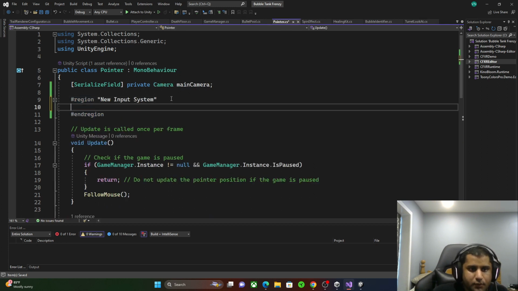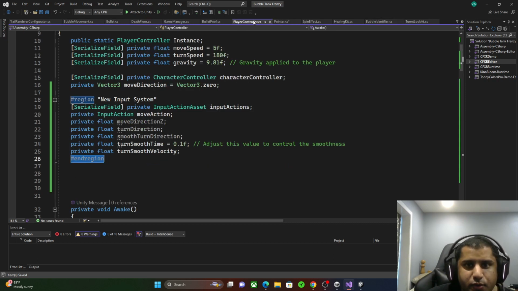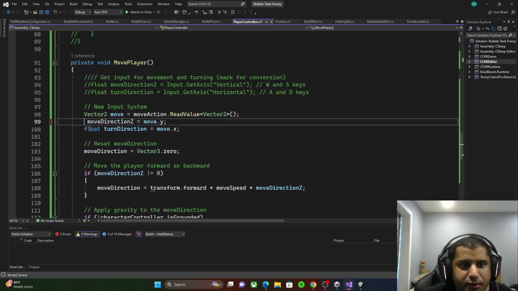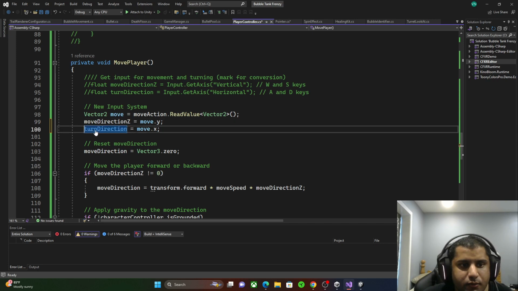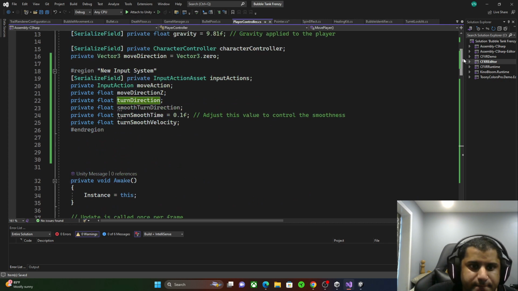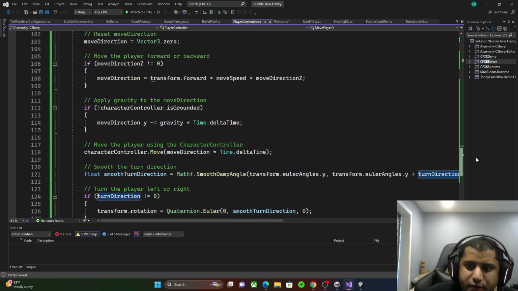Okay. So now what I want to do is add the new input system to this script. So let me get my player controller right here, so it's in the right spot. Okay, this shouldn't even be there. I don't know. I guess it really doesn't matter. Smooth turn direction.